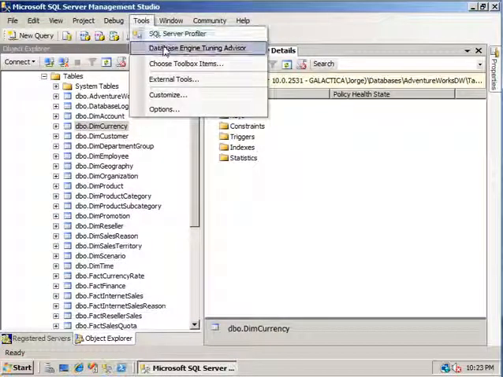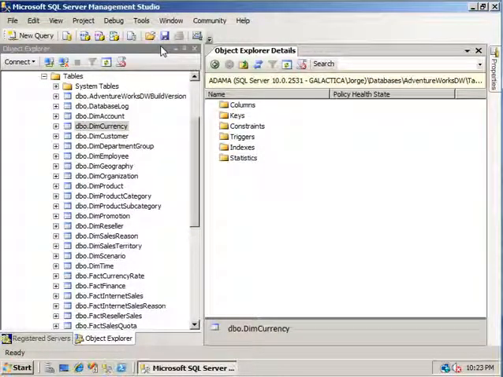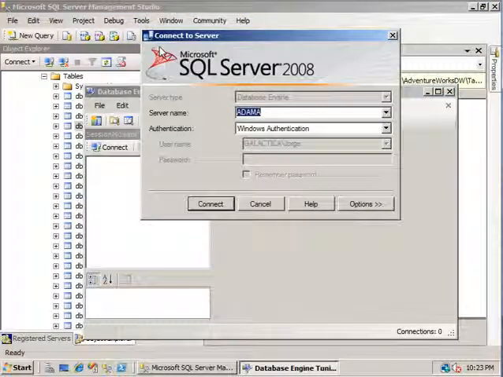The next tool is the Database Engine Tuning Advisor. Now, when you do a trace against a SQL Server, you can actually save all those actions that are happening against your database and replay them again later. The advantage of that is that you can take all of those queries that are happening against your production database and replay them against your test database and see if everything's acting the same, meaning are the queries coming back in the same amount of time? Are they slower? Are they faster? Are the indexes the same?